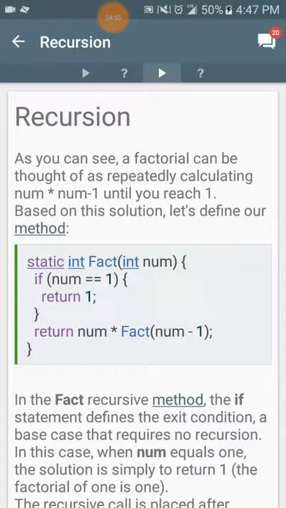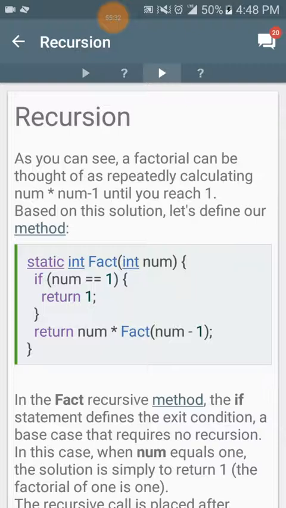As you can see, a factorial can be thought of as repeatedly calculating num times num minus 1 until you reach 1. Based on this solution, let's define our method. So we're going to create a nice method that's going to do this for us. Static, because we want to be able to call this in the main method. Int, because we're going to return an integer. Fact, because we want to name this short for factorial. And then in the parentheses, we have a single int num.